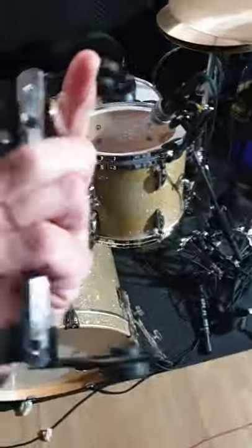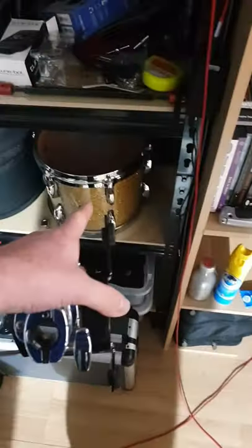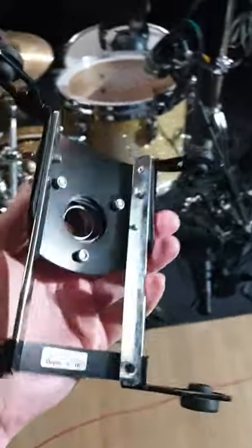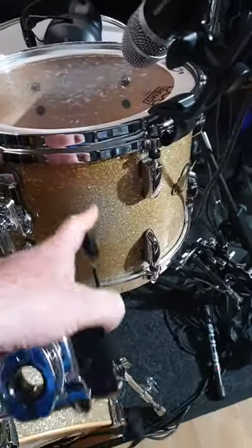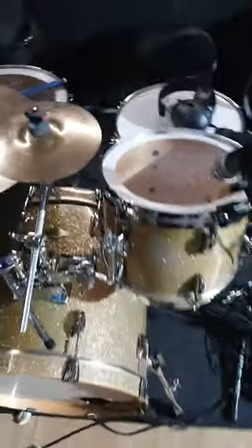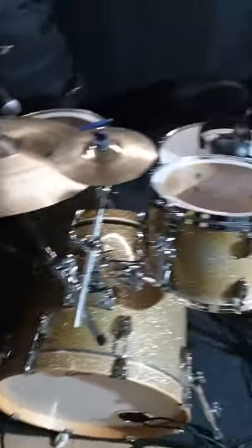You can see it was fitted with the Opti mounts on the 12 and also on the 10. I don't like these — they're a good idea and they provide good isolation from the sound, but I don't like the way they look when they're on the drum. You can see there's a bit of fade from where that one's been on. I'll probably get these drums out in the sun to try and equal the fade out. That 15 down there is the original colour, so that needs to fade as well, but that's a different video for a different time.